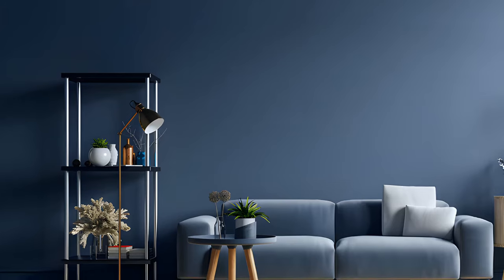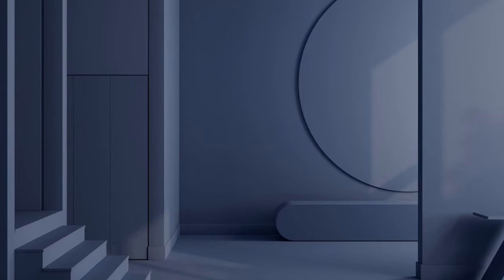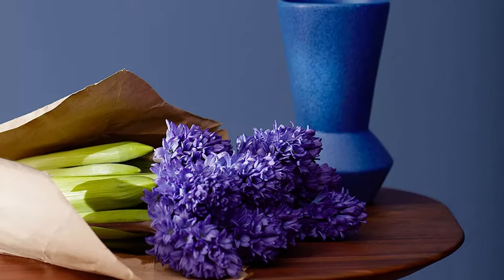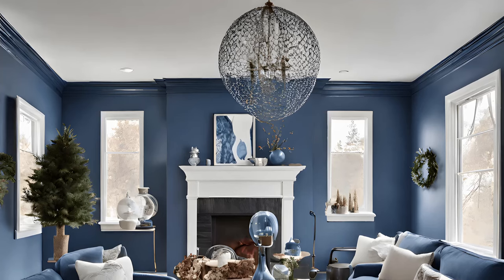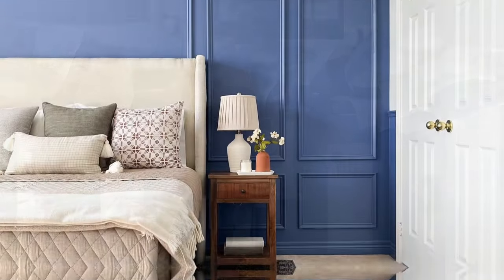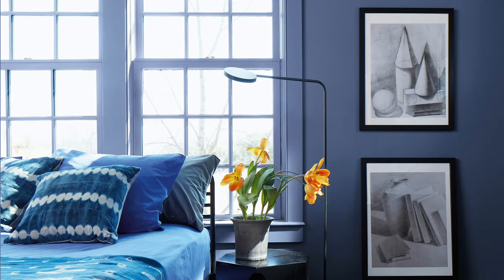Benjamin Moore selected Blue Nova, I love that name, as their color of the year. It's a captivating mid-tone color that blends blue and violet for a rich, sophisticated look. It's not quite a navy or royal blue, but has more depth and intrigue than a typical light blue. This balance makes it both bold and inviting, allowing it to be a statement piece or a surprisingly versatile accent color. Think of it as a luxurious, modern take on classic blue with a hint of the cosmos.